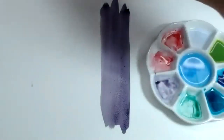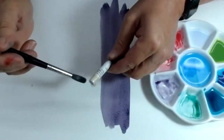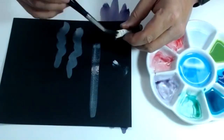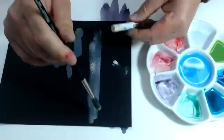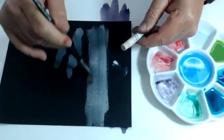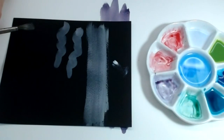So this is buff titanium. Buff titanium is a very popular color. Titanium white, buff titanium. It'll get more pronounced as it dries.